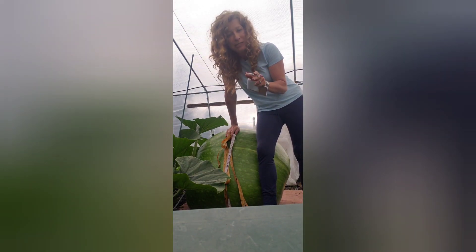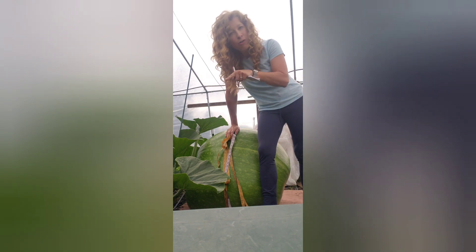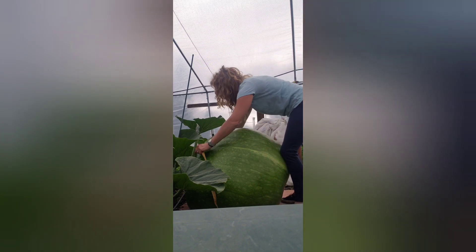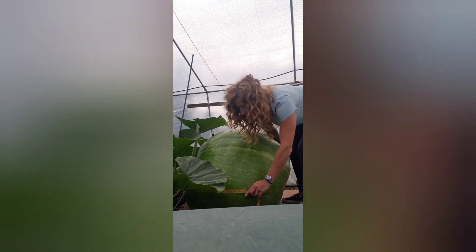On the OTT, your first measurement is the circumference. You're going to go all the way around your pumpkin or squash on the widest area possible, making sure your measuring tape is parallel with the ground. I'll find the zero end and find the widest part of Napali right here, stretch it tight, making sure it's parallel with the ground - totally level. We've got 112 inches. I write that down with today's date: 112. That's the first one. We're going to do three measurements total.